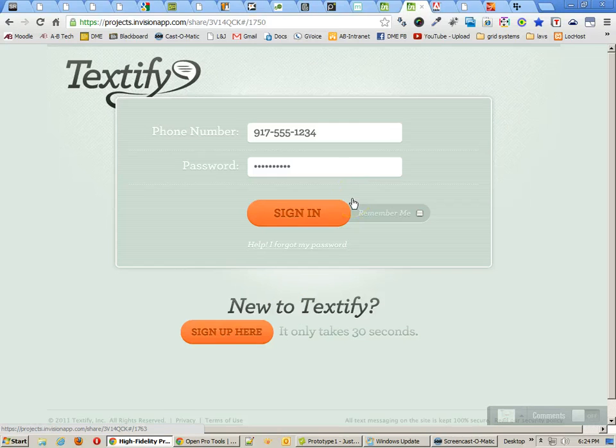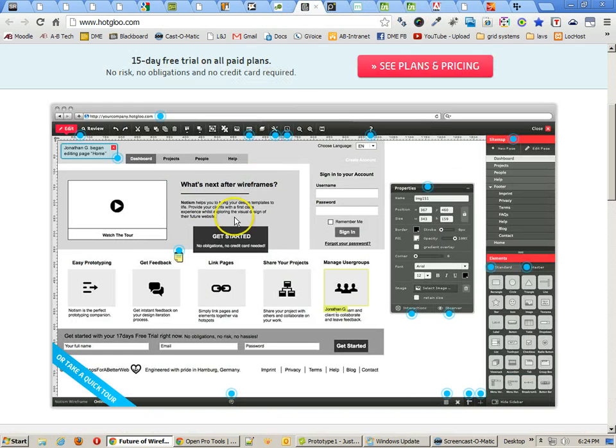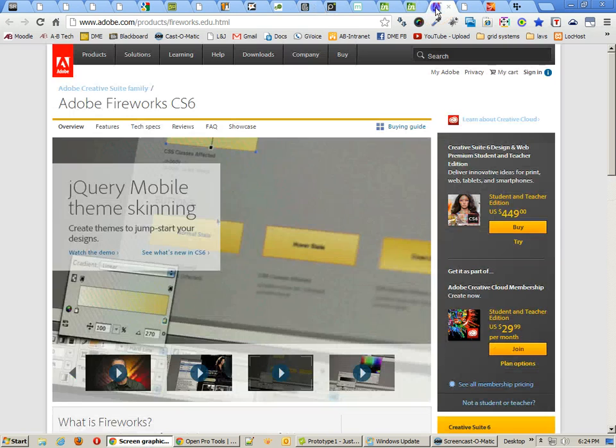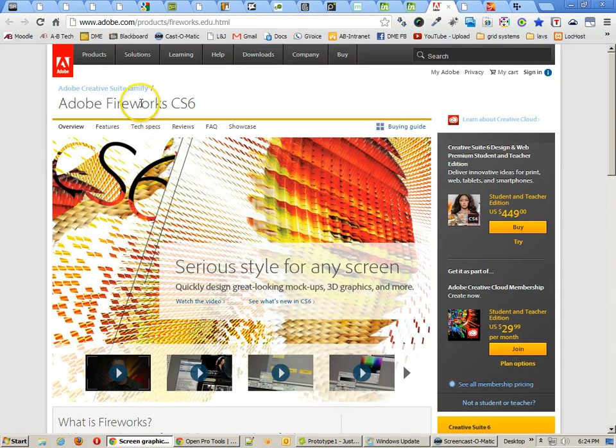Now, when you actually get into designing these last things, instead of using software like the glue, and you'll see these are regular gray box ones, then we probably want to go to software like Fireworks to actually create our mockups, because these are much more robust graphic environments. And the reason I'm taking you to Fireworks first is because it really is, in my opinion, one of the better applications that you can use, especially from Adobe.